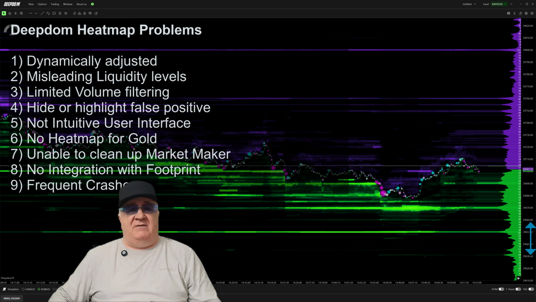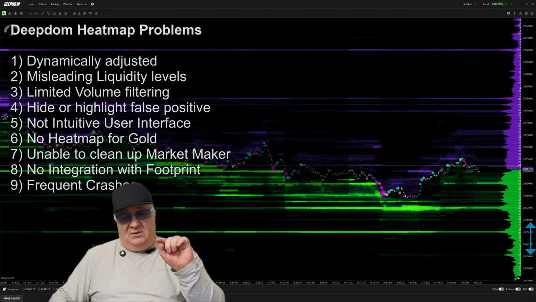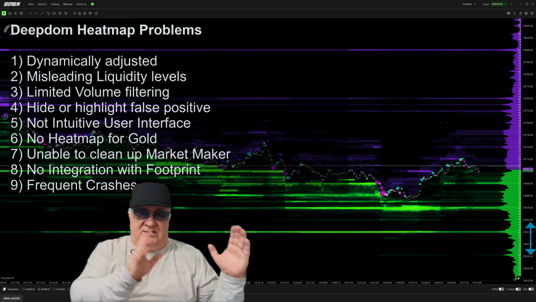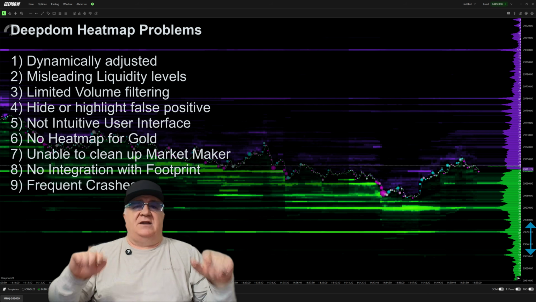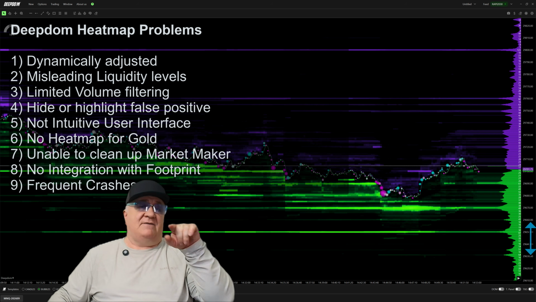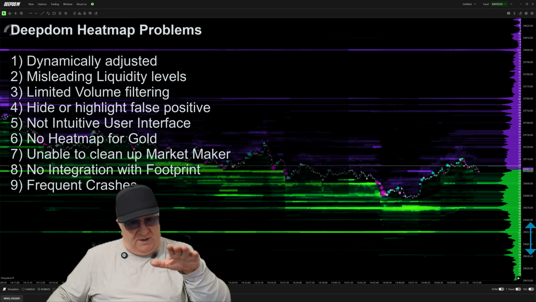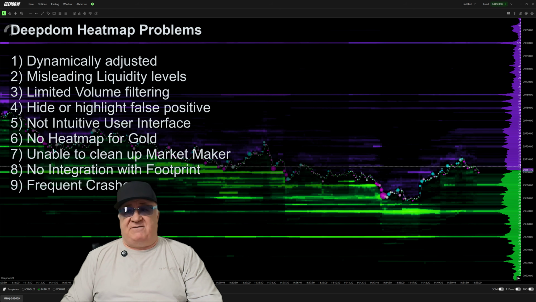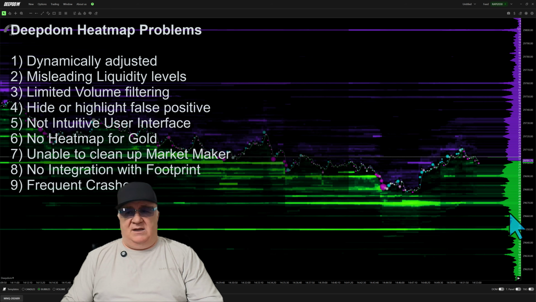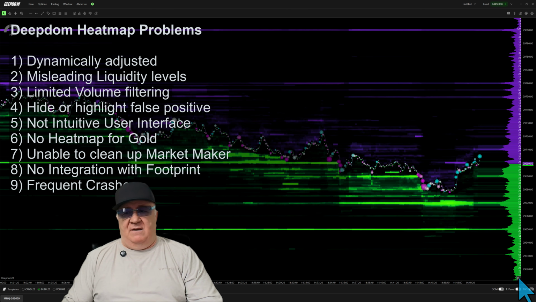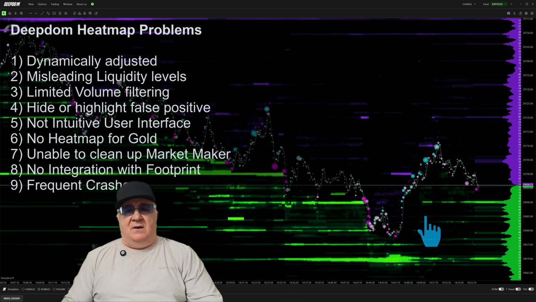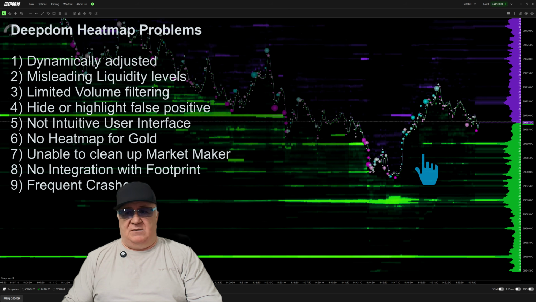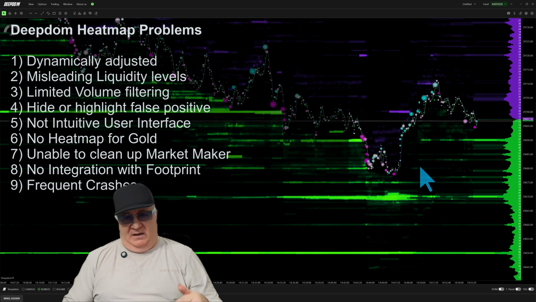Now, the formula, obviously, if you're a programmer, you will understand what I'm demonstrating. When you take all of these 3 or 4 heat map software, you will see that each formula is different. And because of the formula the programmers chose on the DeepDOM, this heat map misrepresents levels that are not significant. I try to move it. Not significant becomes significant.